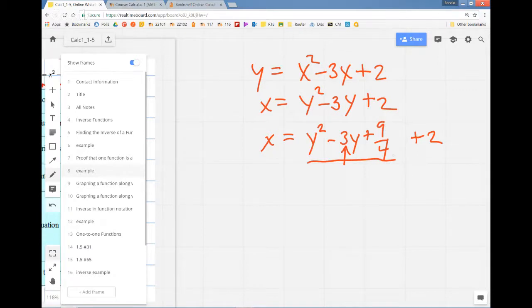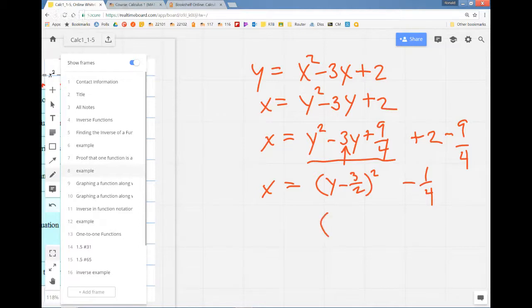Of course, I can't just willy-nilly add 9/4. So to make it legal, and I know this seems completely insane, we're going to subtract 9/4. So we've added it, and we've subtracted it. Now, here's the reason we did that. This can now be written as a square, and 8/4 is 2. 8/4 minus 9/4 is a negative 1/4. So it was very important to me to write that as a square.